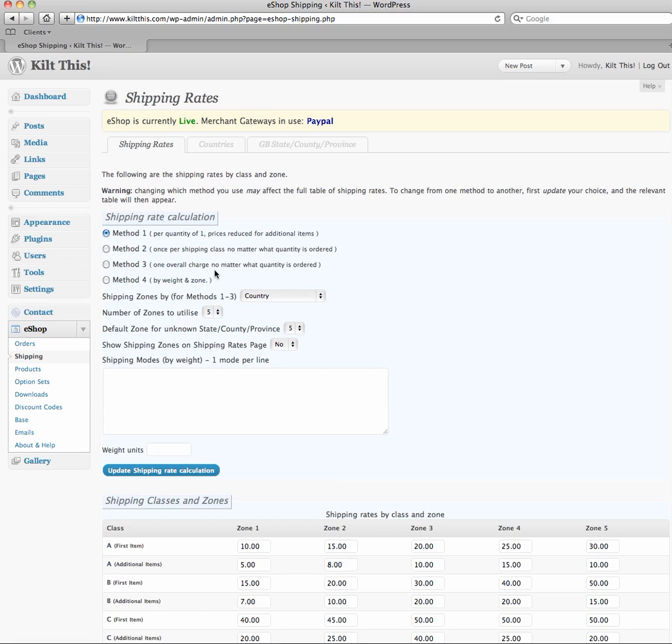You can go here to method 3, which is probably a way to go, and use your high average of cost to ship a kilt. This probably be the easiest, I think, to manage, though there might be some orders where your shipping cost is going to be a little higher than what's been charged, and then you have some where it's going to be far less. You can, of course, go by weight and zone and do all this stuff here, and by all means, let me know. Problem is each of your products has a different weight because people have different attachments.